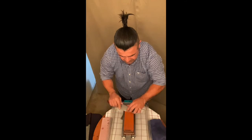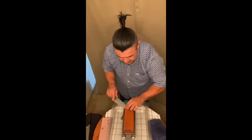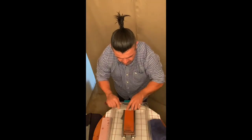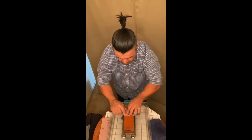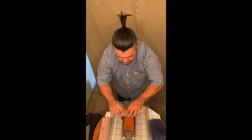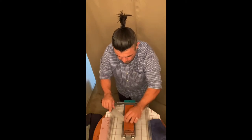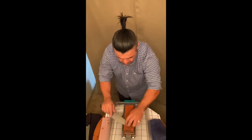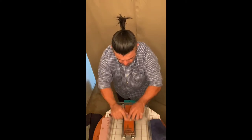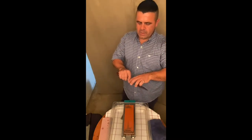It's not easy just to freehand sharpen, but they do make clips that make life so much easier when you're learning. And when you're a pro, either way. Most people like me, I think, like to do it freehand. Just do what works for you. It's a little bit of a bevel.